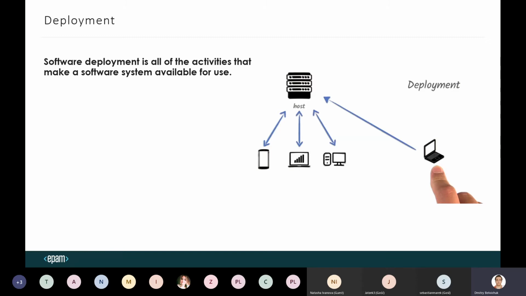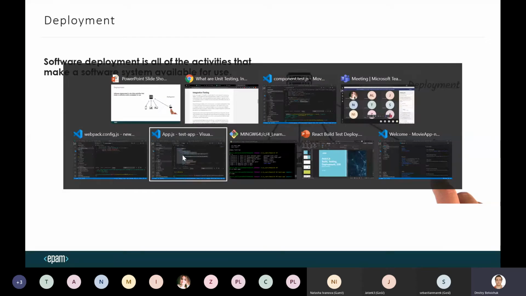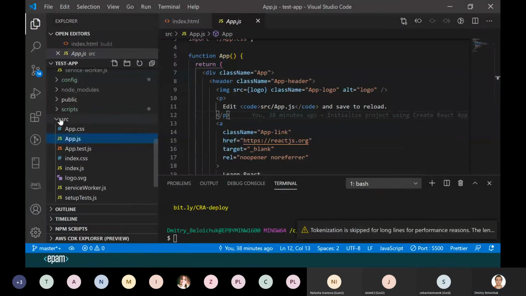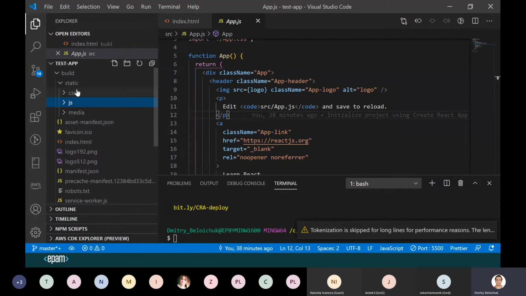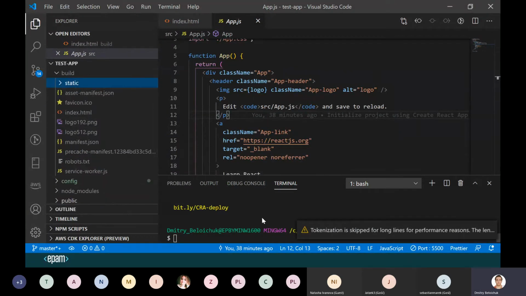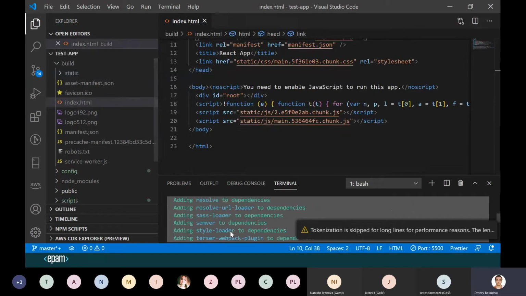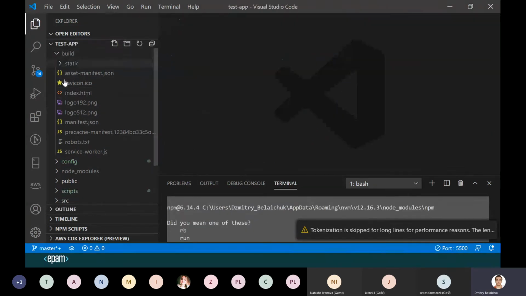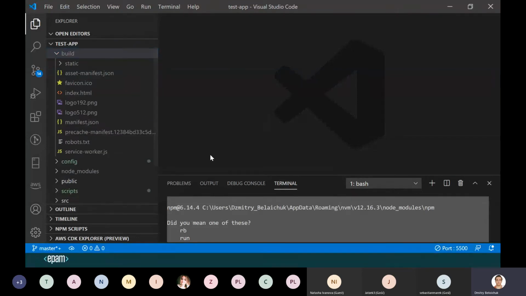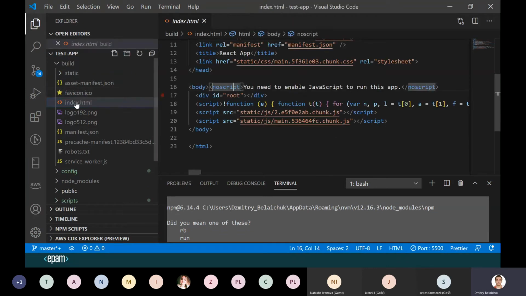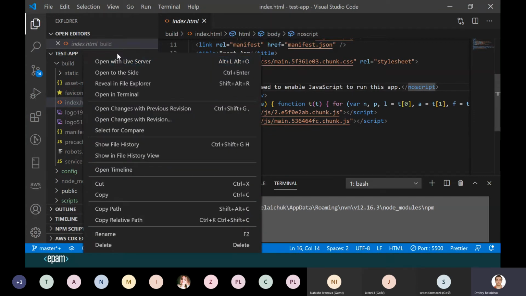And if we take a look into one of the builds that we've already done, for example, the Create React App build, we end up with a build folder. And deployment is the process for us to say, okay, I want this folder to be placed somewhere on the internet and be exposed in the correct way. So the same thing happens in the server.